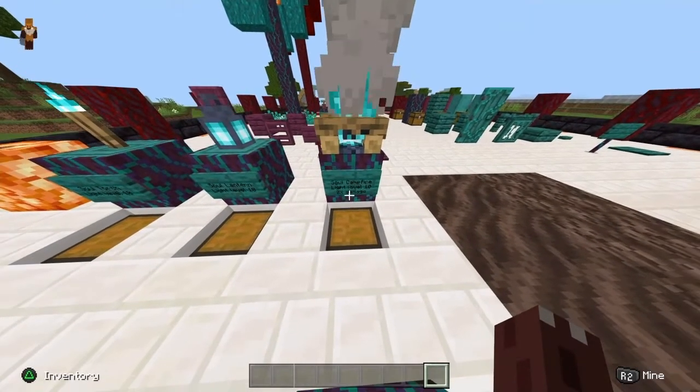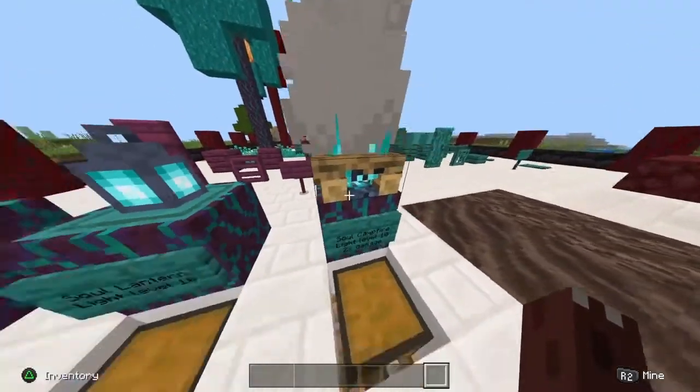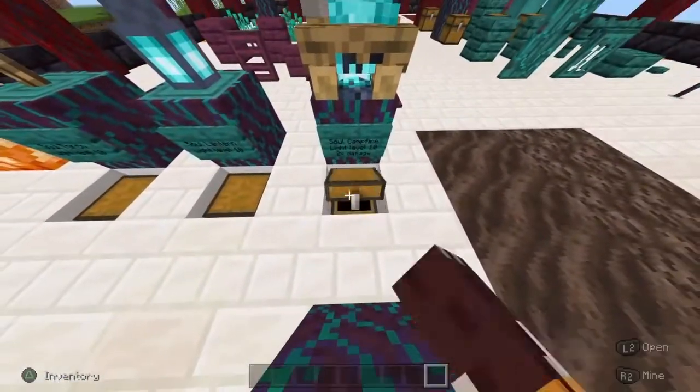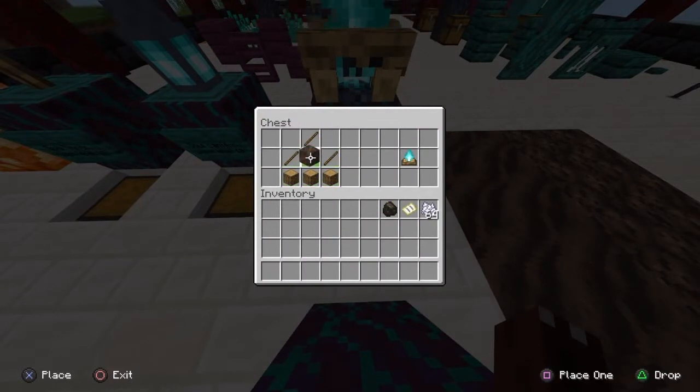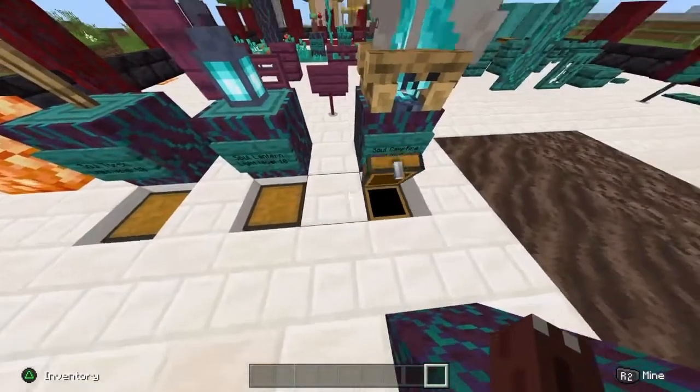Now moving on, we have a soul campfire, basically a campfire that's got blue fire. This does do 2 times the amount of damage, so be careful if you do stand on it. It's the same crafting recipe, except you need some soul soil, and obviously there you'll get your soul campfire.